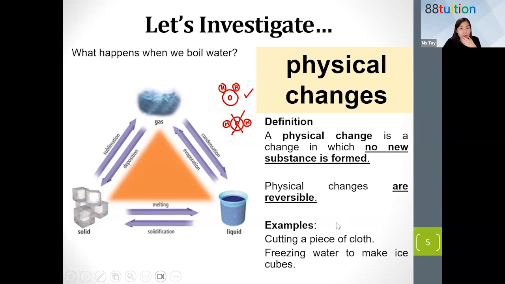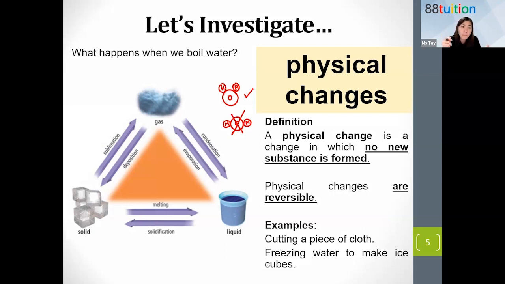Some of you will say that if I chop down a tree, I can't put the tree back again. Of course, because most physical changes we talk about have no change in the chemical composition. The tree is still tree, wood is still wood. Of course, we can't get back the original tree. That's why we say that physical changes are usually reversible, but we wouldn't say that it's 100% reversible.